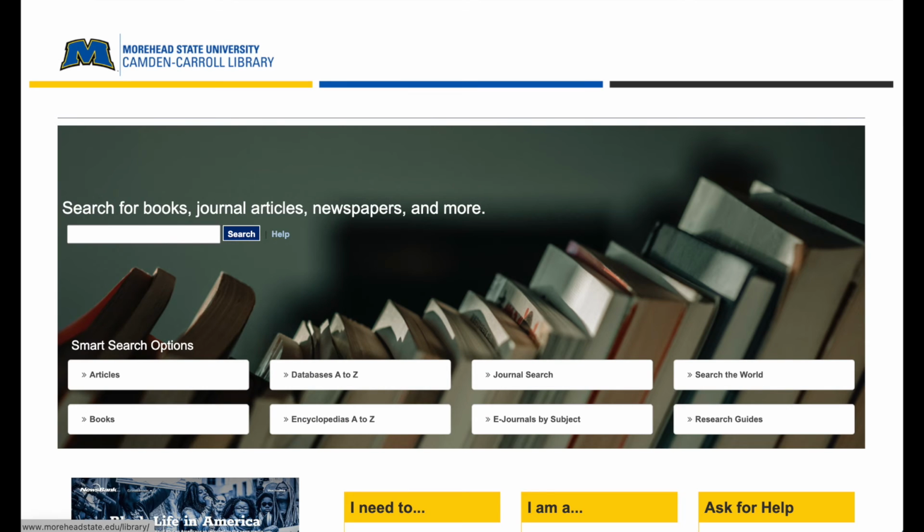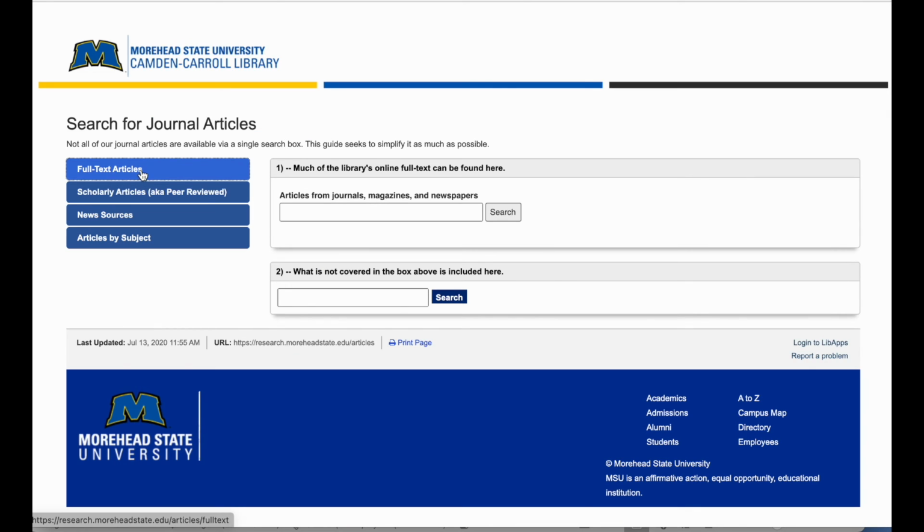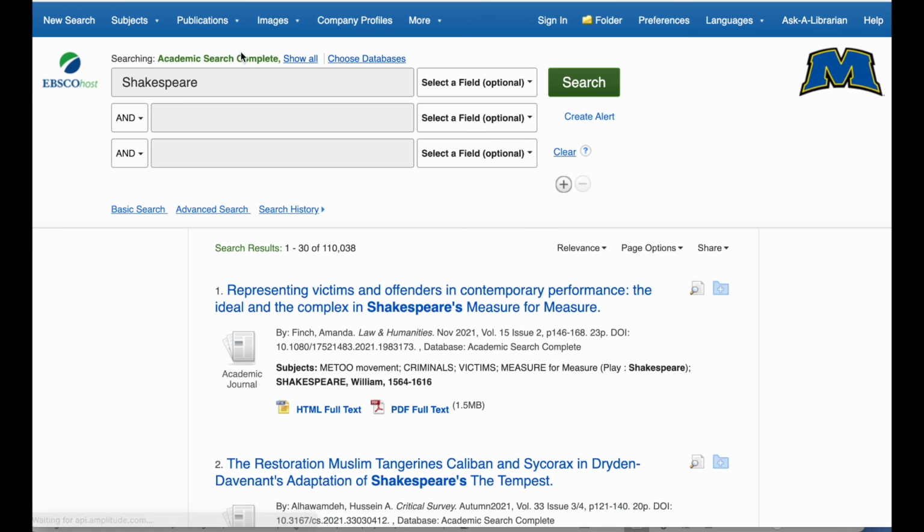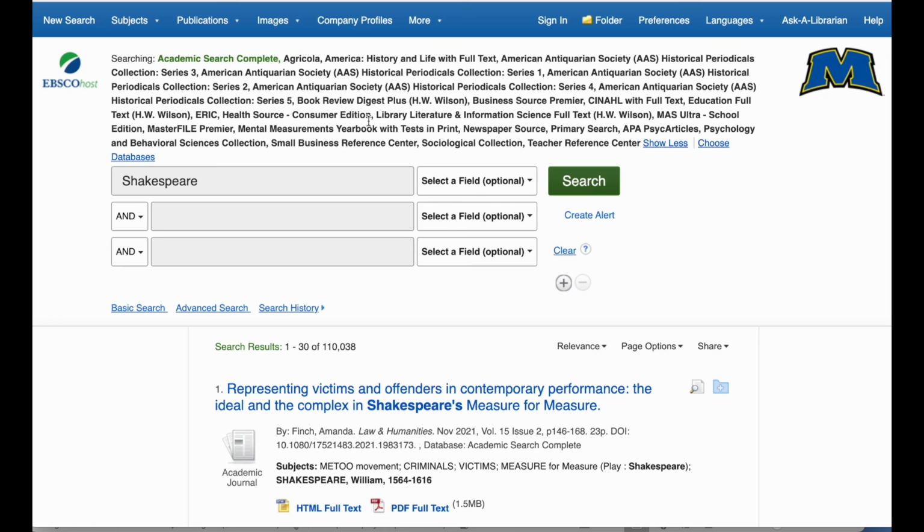Getting to the library is the first and most necessary step. Once you're there, though, you won't want to rely on the single search box that takes you to Academic Search Complete. What you gain in simplicity, you'll lose in specificity in that search, as you'll be forced to sift through multiple disciplinary areas as well as popular periodicals. Work smarter, not harder, when you find your journal articles.